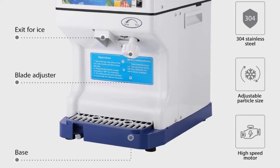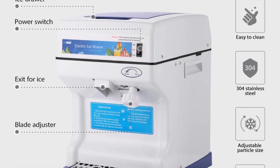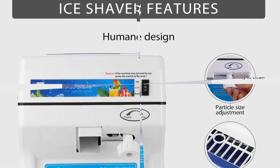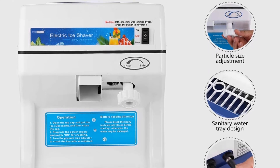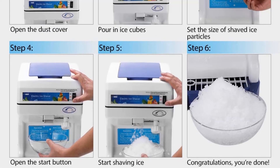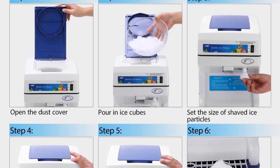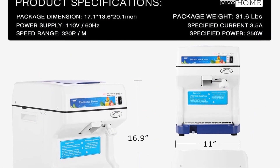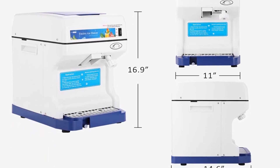At just over 30 pounds, it is not difficult to move, especially when using the built-in carry handles. It also has a sanitary water tray and an easy-to-use drainage port — never stress about water leaking out again. For safety, the lid is built in with a kill switch that cuts off the motor when it is open. There are user videos available, but you would expect a machine to come with a manual. A few users found the motor to be lacking, even to the point of burning out in short order. Pros: 260 pounds of ice per hour, commercial grade, kill switch. Cons: weak motor.